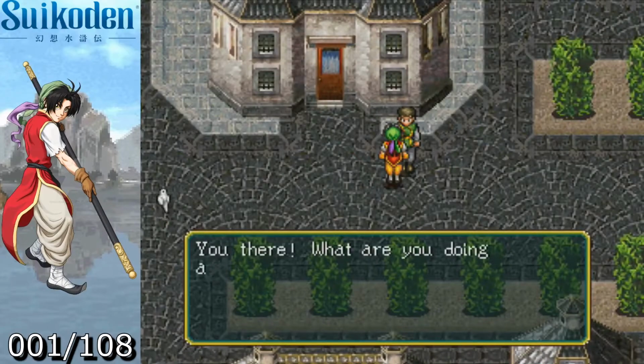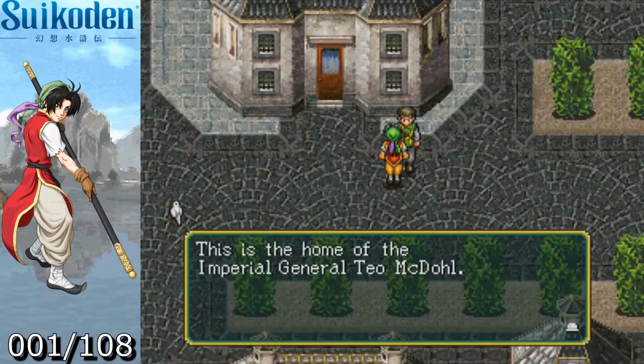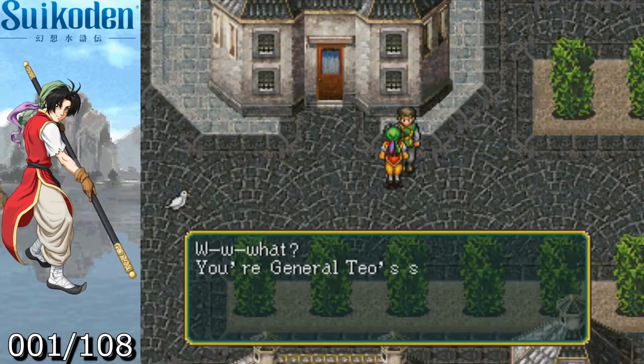You there, what are you doing around here? This is the home of the Imperial General Theo McDowell. What? You're General Theo's son? Oh, excuse my rudeness, sir.